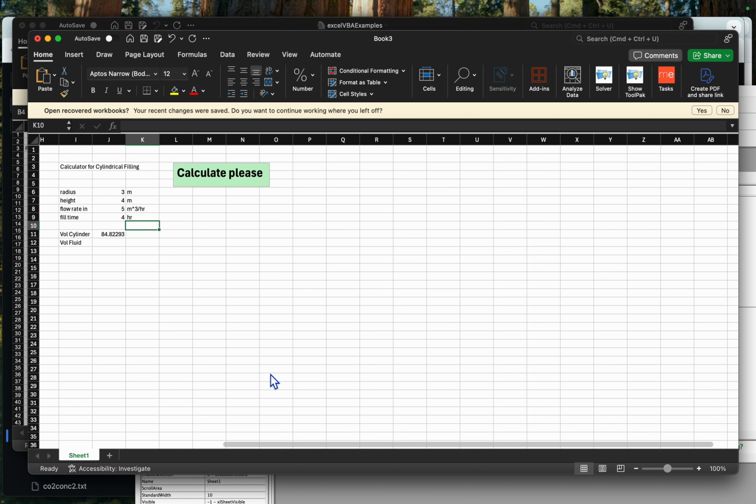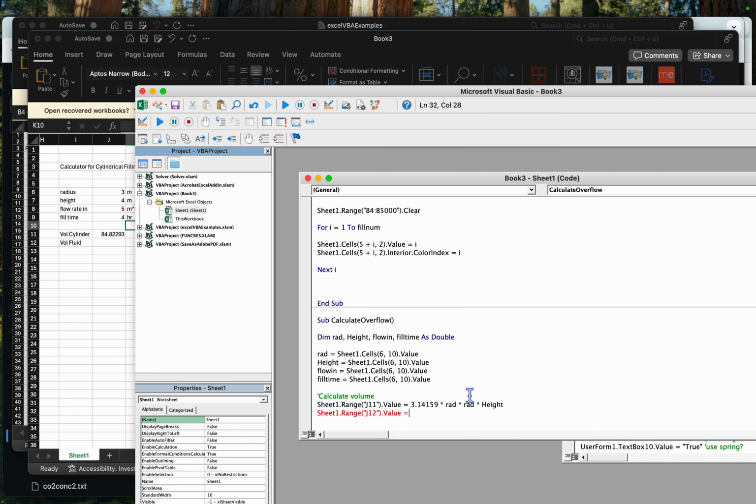We'll make this easy. And so my fill is just flow in times fill time, and that's the volume of the fluid that went into the tank, whether it's in the tank or out of it. So let's run that, see if that worked.